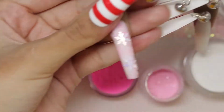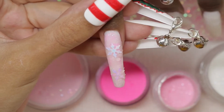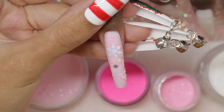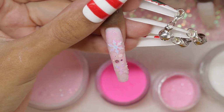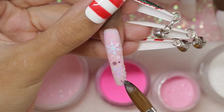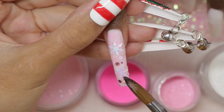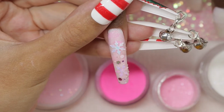Anyway, after those are set in place, I'm using those chunky glitters and those little baby glitters. This is from a mix called Wonderland. This glitter is also from my press on video, my Winter Wonderland press on video. I really like this glitter for the winter time. It has pink and purple, and then the snowflakes are like an iridescent blue purple, so they're really perfect for a pink winter set.